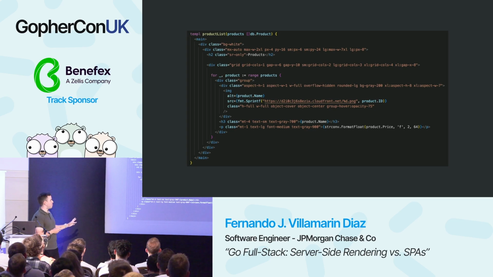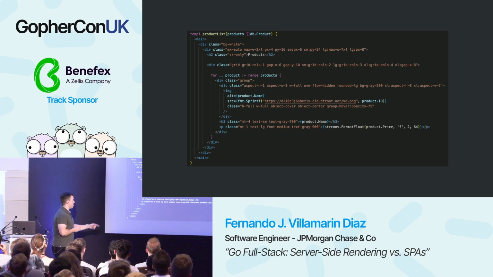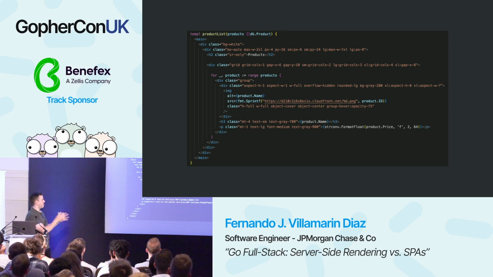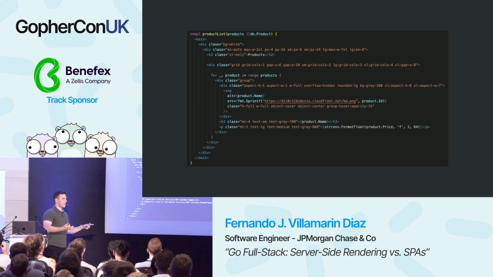I don't know if it's too visible, but what I did is I first wrote this in React, in JSX, and then I copied it over and just modified what was needed, which is just this for loop right here, which is the one that is rendering the product. And then of course you can embed the Go into the specific HTML, so it makes it very easy to take an app that's built with JavaScript and translate it to a server-side rendered one. At the top there, we get the products as the parameters that we are going to be rendering.